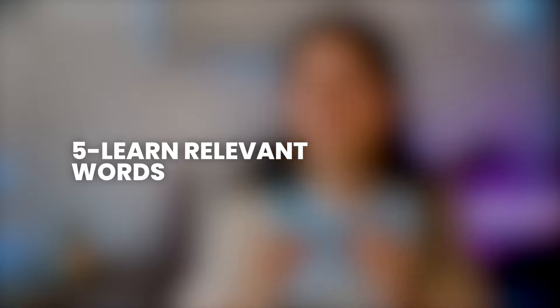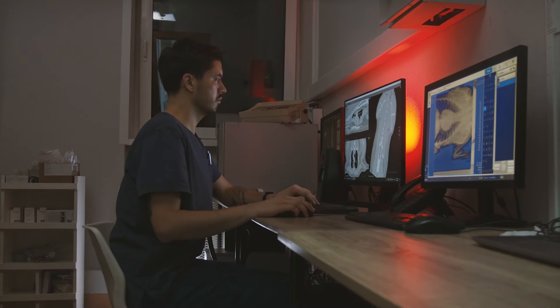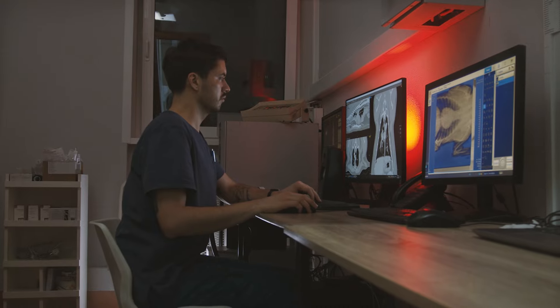Any practice is good. Finally, learn relevant words. One of the biggest mistakes is that people often just want to memorize a ton of random words — like all the colors or all the animals. Unless you're a designer, you probably don't need to know all the different shades of colors, and unless you're a vet, you probably don't need to know all the different animals. Focus on vocabulary that's actually relevant to you, because that's the vocabulary that's going to stick.